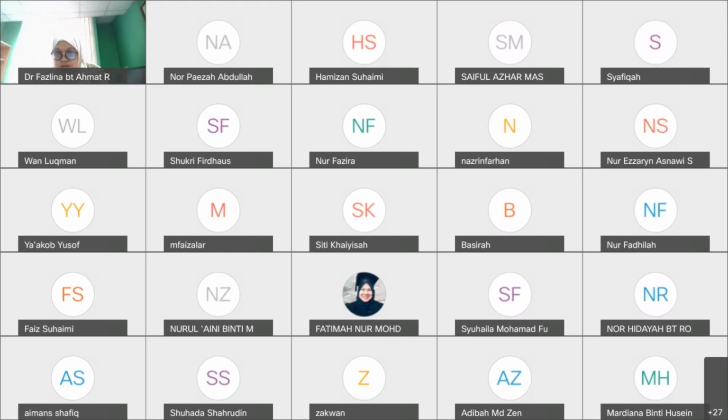Appointment of co-supervisor can be made anytime, but for PhD it is a must, as I mentioned earlier, so you need to appoint simultaneously. When you appoint the main supervisor, you need to appoint one co-supervisor for PhD.